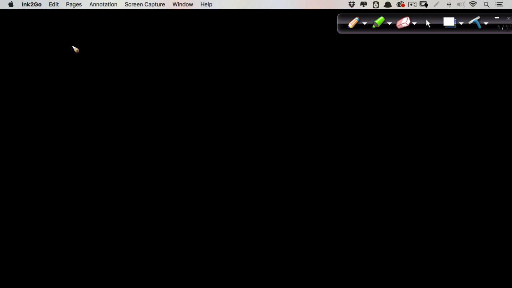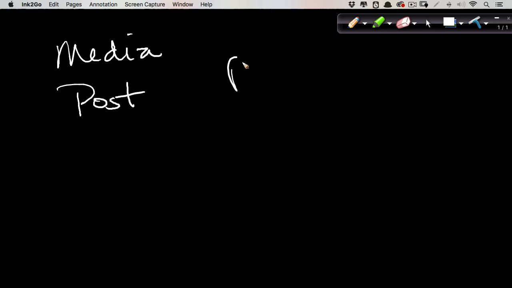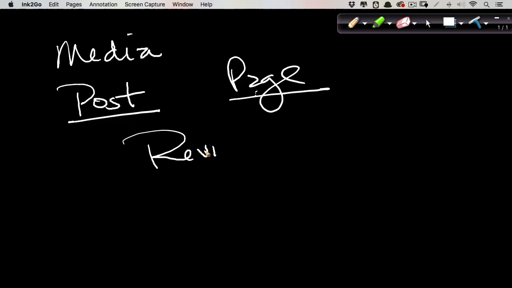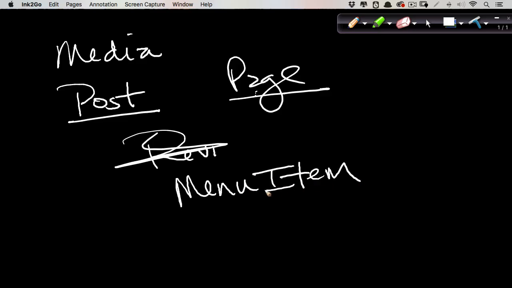Well, there's different features, aren't there? Media is going to behave differently than a post behaves. A page has some different features to it than a post does, although we're going to go in and start playing with some of those features. Okay, so we can see those. Revisions are just storing away a past revision and what we've done here. But a menu item is different. We can visualize that each of these pieces of content are different from one another.